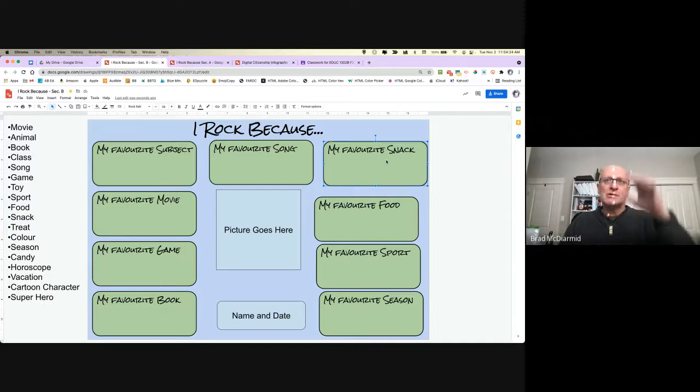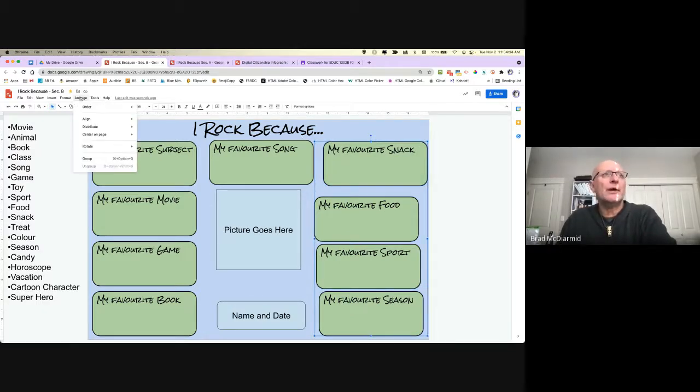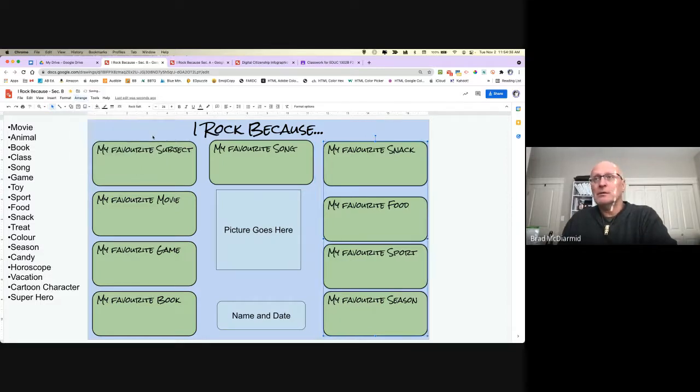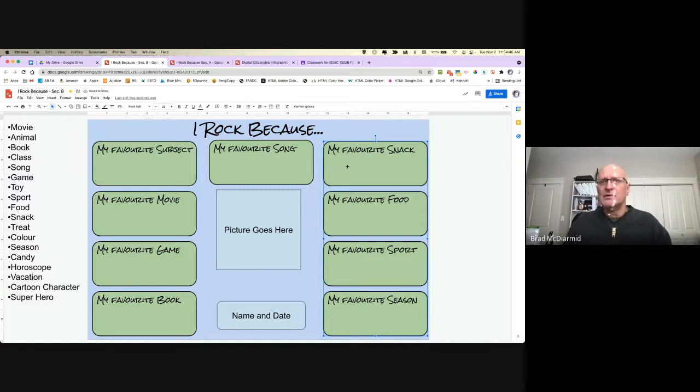So I'm going to choose that first box, and I'm going to hold down the shift key again and go click, click, click. And then I'm going to go back up and repeat that process. I'm going to go arrange, and I'm going to go align. This time I'm going to go align right. Okay. And then I'm going to go back up there again and go distribute vertically. So now I've got roughly the same amount of space as the other shapes.